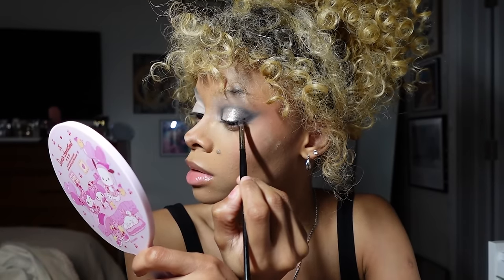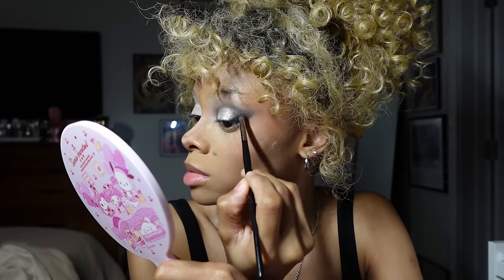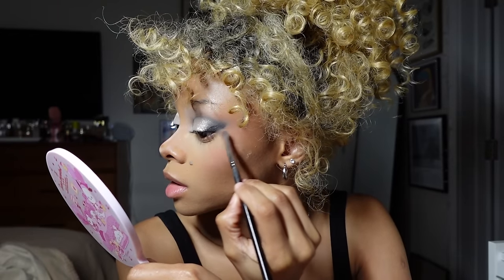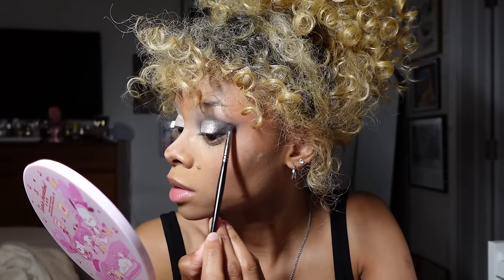I forgot I had this Beauty Creations black eye primer, so I'm gonna try putting this in the corners to make them a little dark. I'm gonna just focus it lower and on the outer side. Oh, okay. She's doing what I wanted. She is making it darker. Oh, be careful. Look at me already messing up. Well, it is just bigger. That was my fault, being a little too loosey with the hand. It is a lot darker, so I do like that.